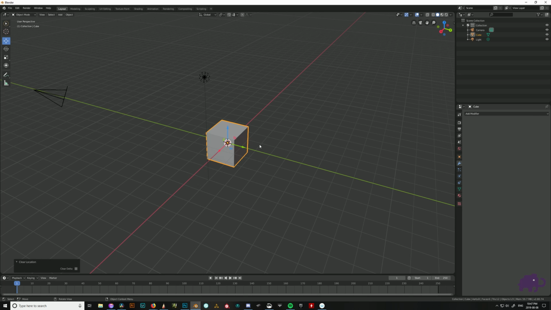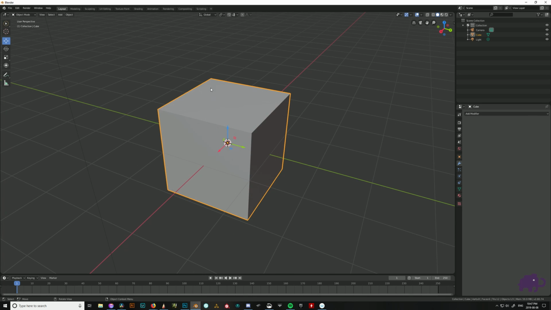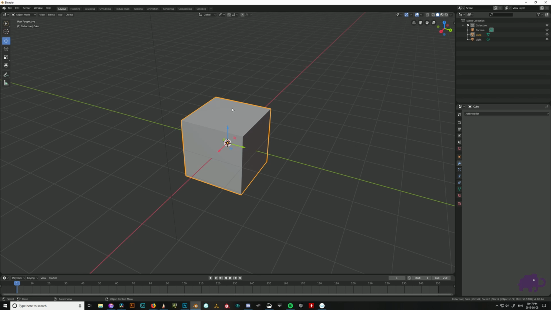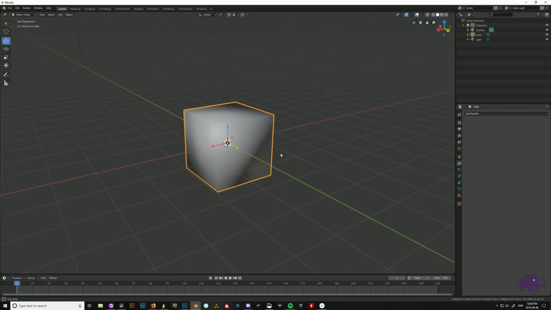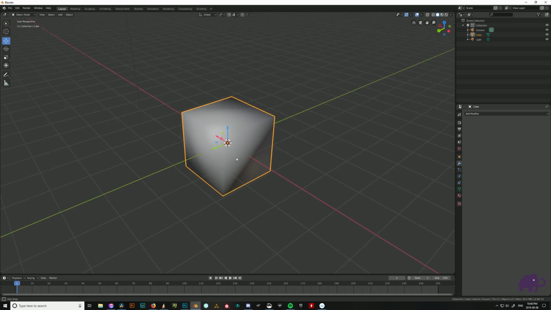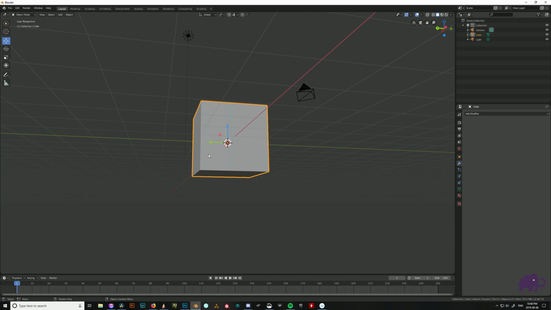So then the next thing is like, hey, I like this cube a lot. I just want to know some more information on it. You need to right click, and then this menu is called the Object Context menu. It is a menu that is contextual, meaning that it pops up when it needs to. So if you don't have the cube selected and you right click, it's not going to give you the same kind of deal, but here we can tell this object to shade smooth, we can tell it to shade flat, we can do all these things. So if I tell it to shade smooth, it looks really weird. But then we can go to flat and it keeps the nice sharp edges again.